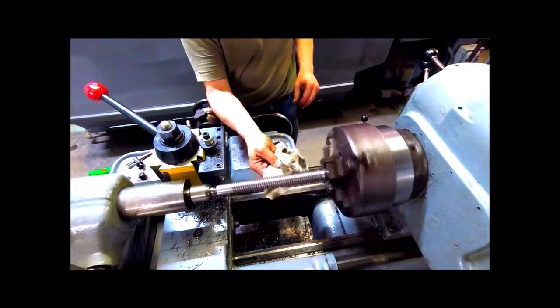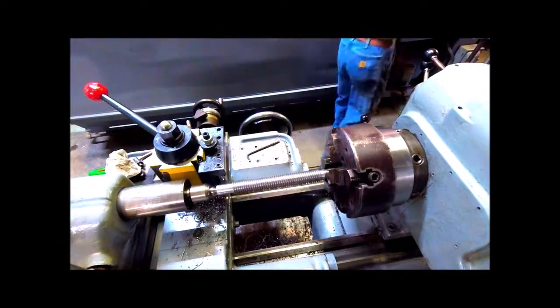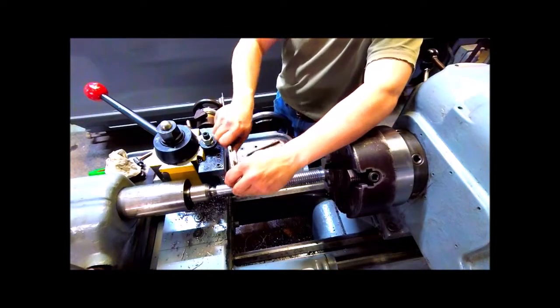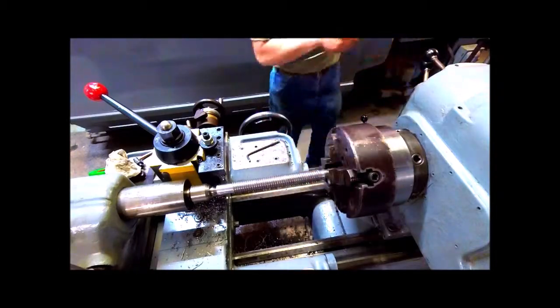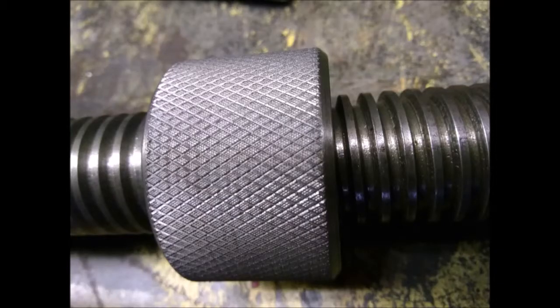Uses a rag to check it for any burrs or irregularities. Double checking the measurements. And there's a finished product. There's the knurled nut or female portion of the screw and the male portion there. And when he gets done with the rest of the jack, he'll have a video of that also. But there it is again. You can see the threads real clearly, the Acme threads.